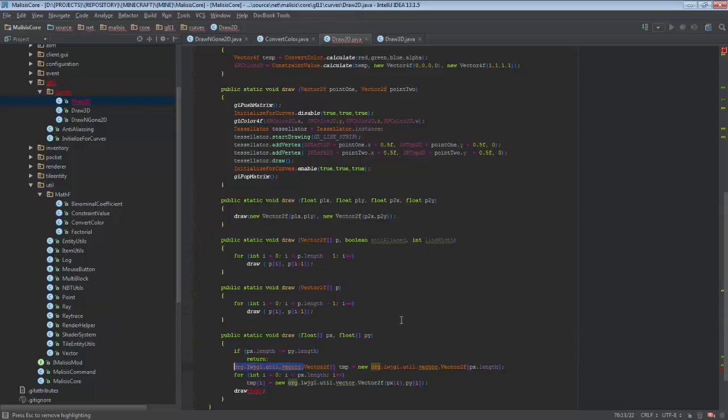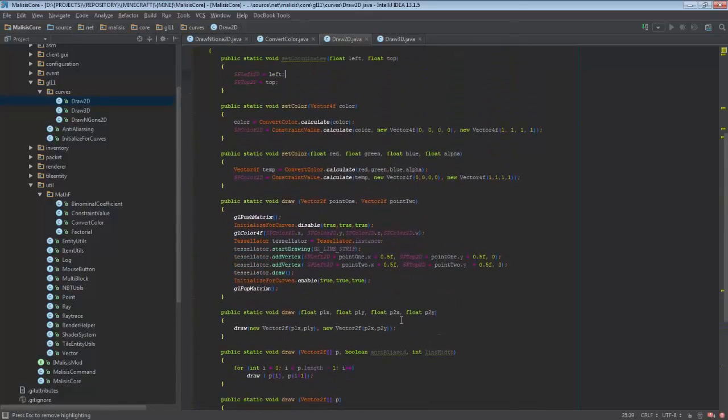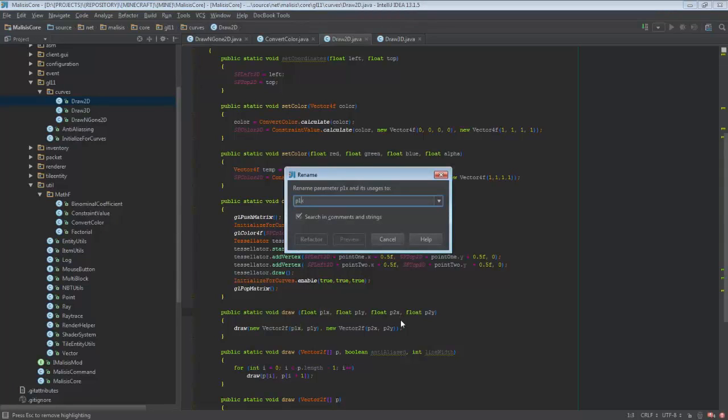And vector 2f, and oh yeah, more. Okay, and new, we want that part, we want this part. Okay, now I will rename these guys to correspond correctly. So this is, oh come on, okay, there we go. 0.1 x, 0.1 x.